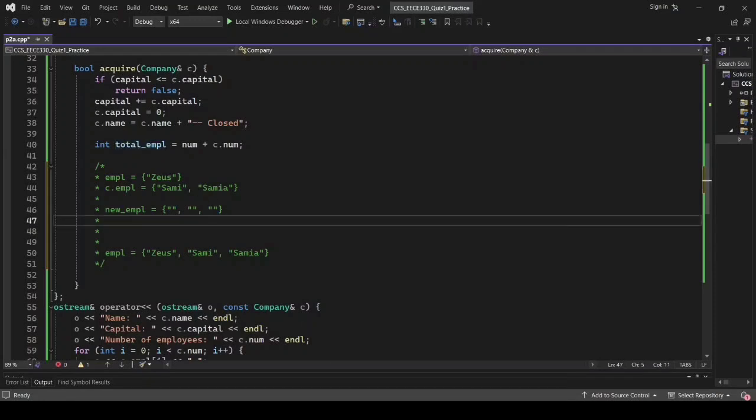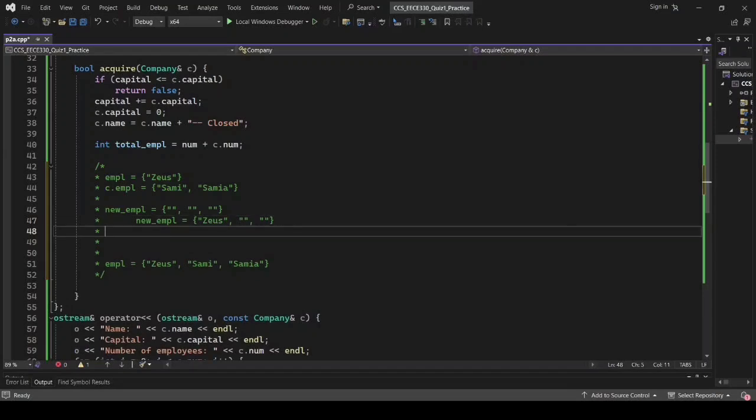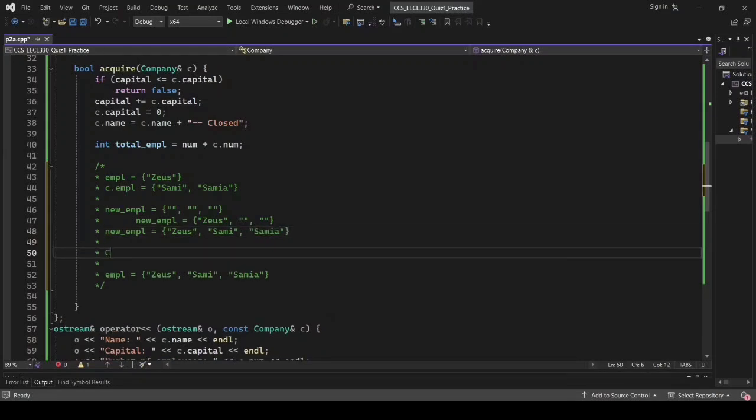And then we're gonna go through an intermediate step where we copy the elements from EMPL to new EMPL, and then we're gonna copy the elements from c.empl to new EMPL, and then carefully we want to make EMPL point to the same chunk of memory that new EMPL is pointing to.